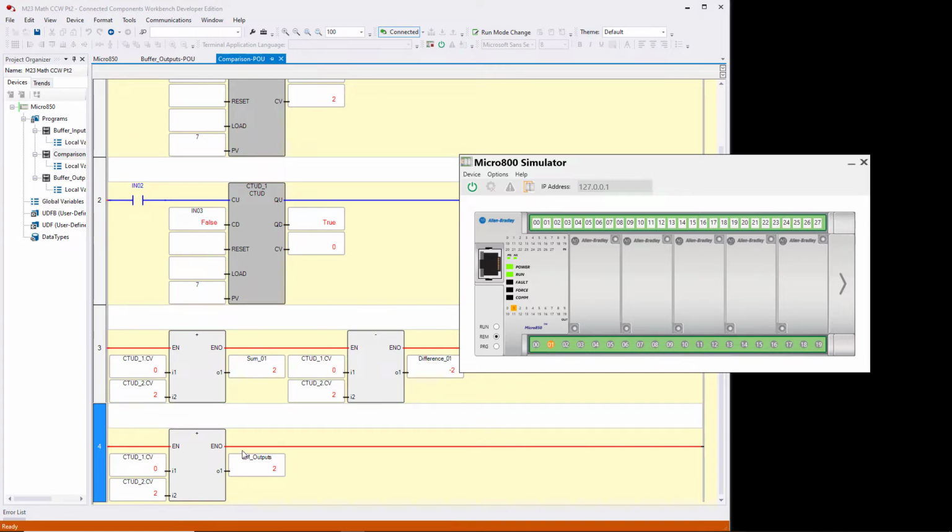that, and we're talking down here, ignore rung 3, we're talking about rung 4. So we're adding the CV, control variable, from both of those count up down counters, and we're putting the result, the sum, in a double integer called embedded outputs. And I have the first 4 bits of this double integer controlling output 0, 1, 2, and 3, the actual hardware outputs. So if I increment one more time, this should go to 3. So you would expect both of these outputs to be on.